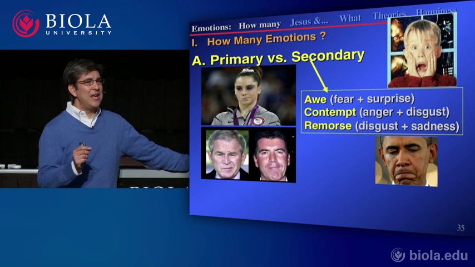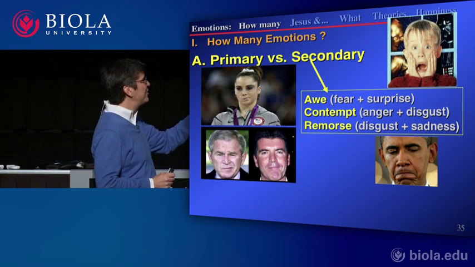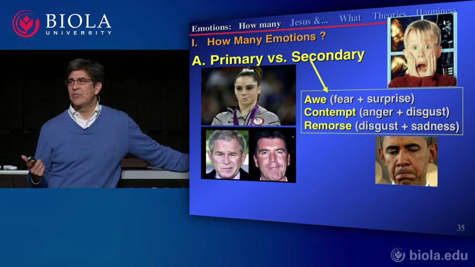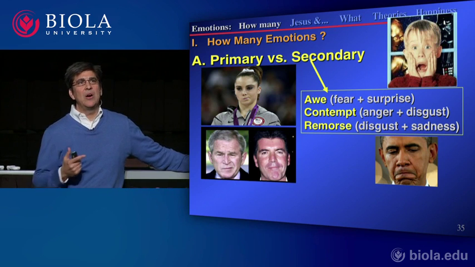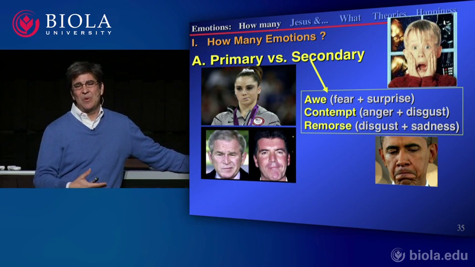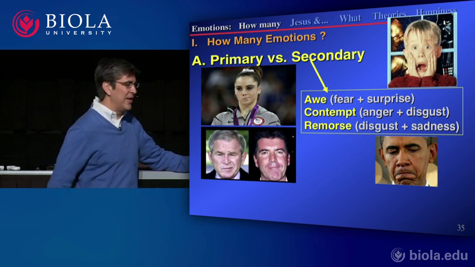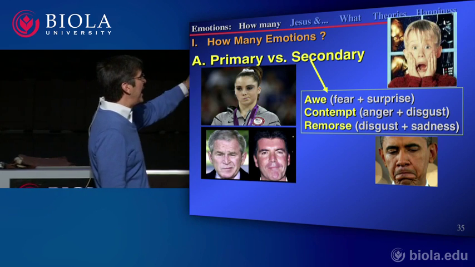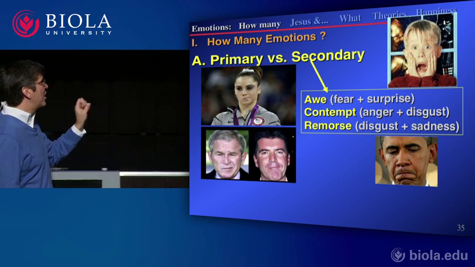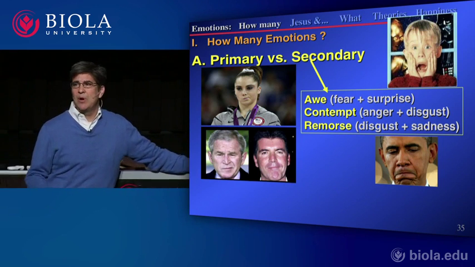So you can see there's variations and little subtleties, but we read faces pretty well, and we see this and we go, oh, there's something he's talking about. And you have to know the context and maybe listen to what he's saying and go, he's expressing some sort of remorse. Doesn't like something and he's sad about it, and we would say that. So it gets difficult because you could add in even third layers and add in a different emotion, and the context will come into play. So that's primary versus secondary.